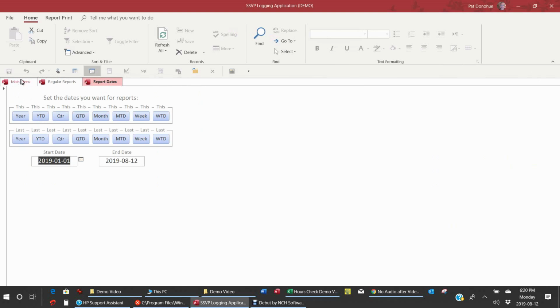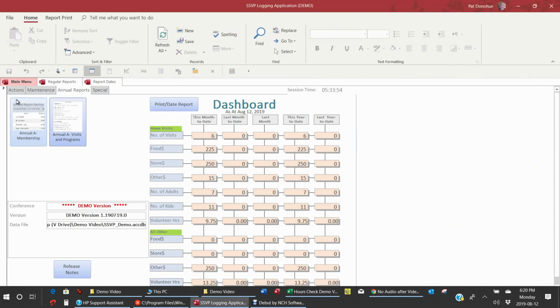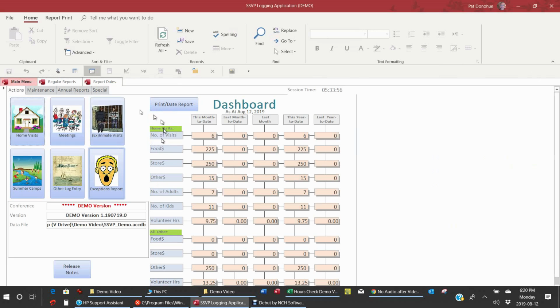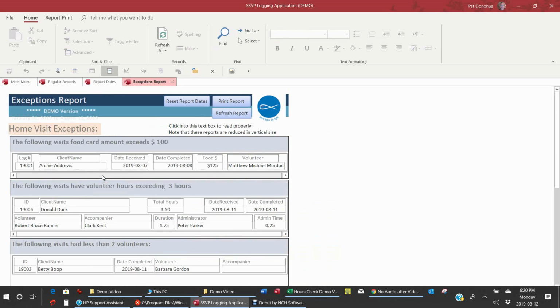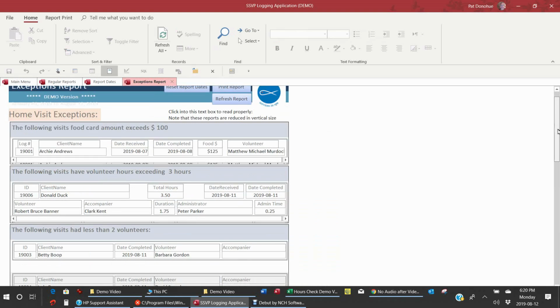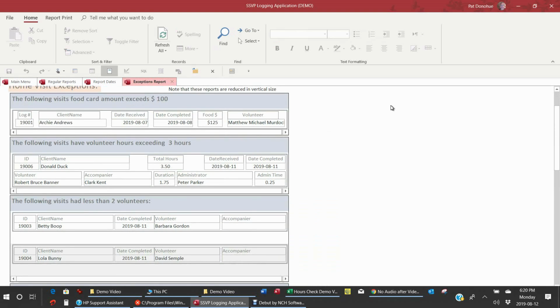So as I mentioned earlier, on the main screen here with all our actions, before you run other reports or rely on the dashboard, you should go into the exceptions report. Just to give you a quick overview of what it does. For example, we have it set so that if it exceeds $100 of food vouchers, it shows up in the reports.